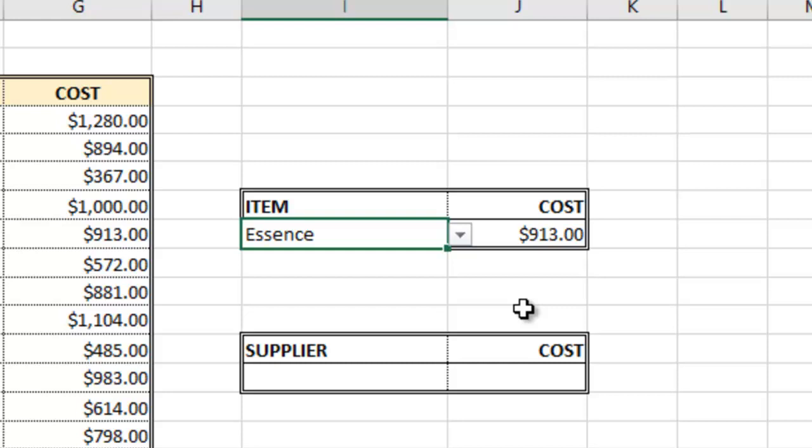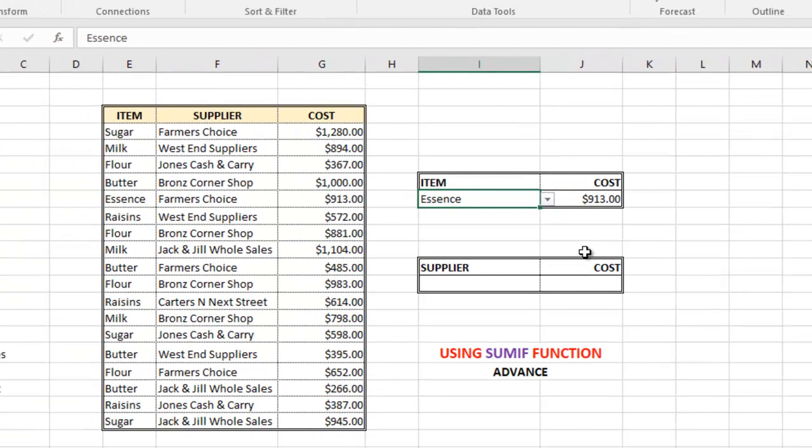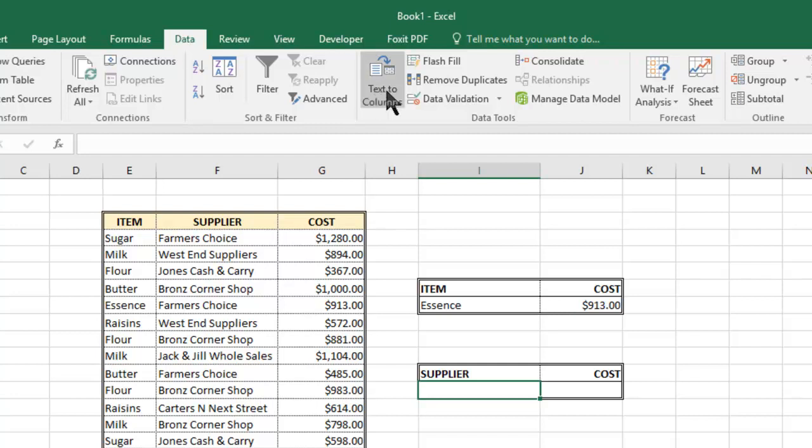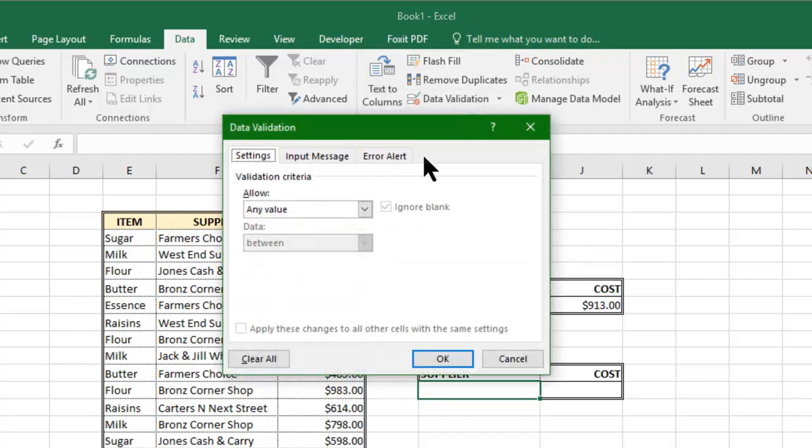Now, why this is particularly important, because if you look at the suppliers, you see that some of the names are pretty long. And therefore, the longer the names, the higher the risk of making errors when you are typing the name of the supplier, and you don't want to take that risk. So this method that we're using now will certainly help us to deal with that issue. Now, there is a slight difference in how you do this one to how we did the one for the items. So let's see where we go. We're here on the suppliers, and we go back to the Data tab, and we select Data Validation again. And once again, we select List.